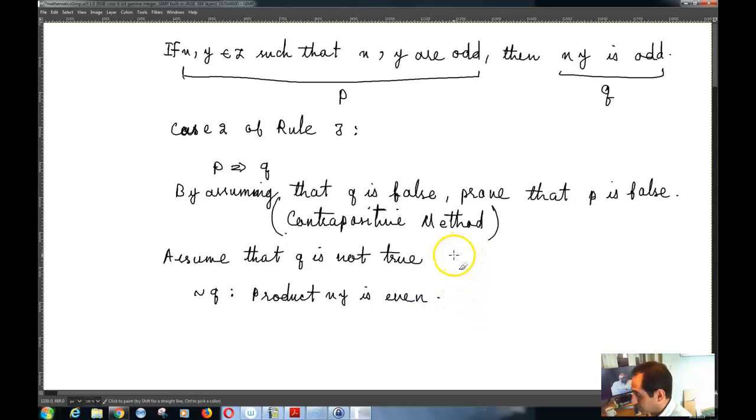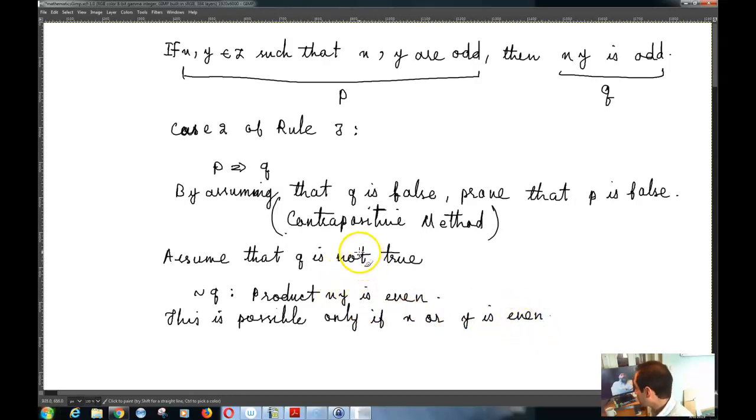And if this has to be even, this is possible only if either x or y is even. Otherwise it's not possible really.